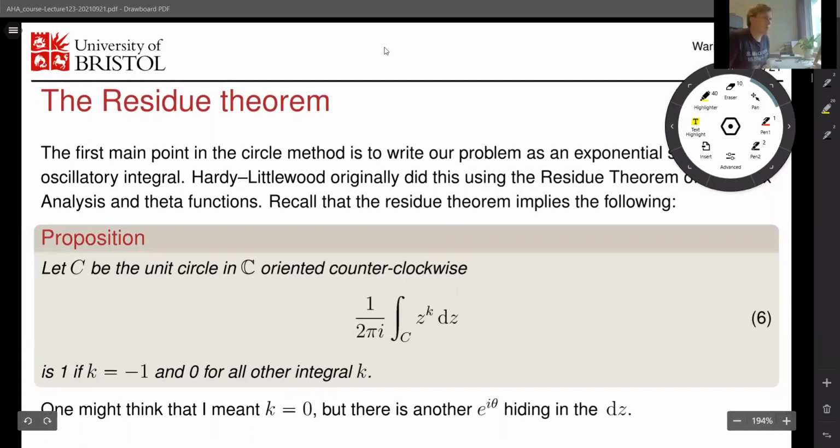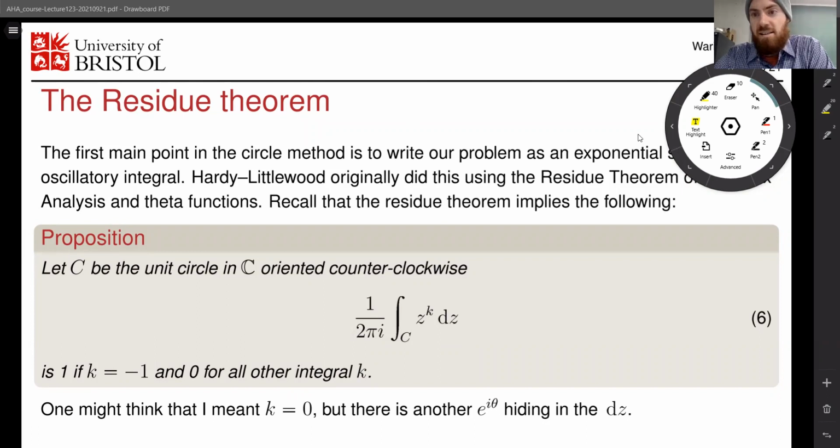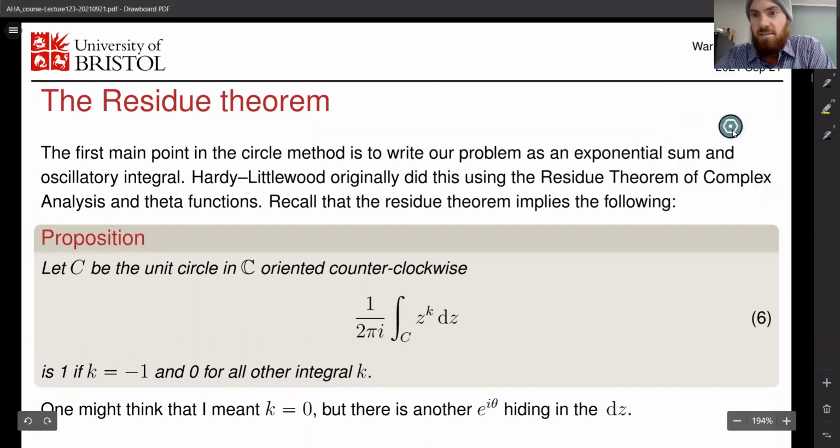Oh, I have something in the chat. Someone asked a question. There is a tool pop-up covering part of the slides. Thanks. Oh, okay. Great. I just learned how to minimize it. Thank you, Tom. Yes, sorry.